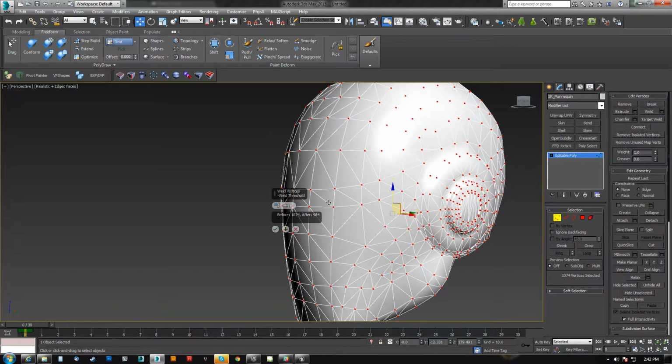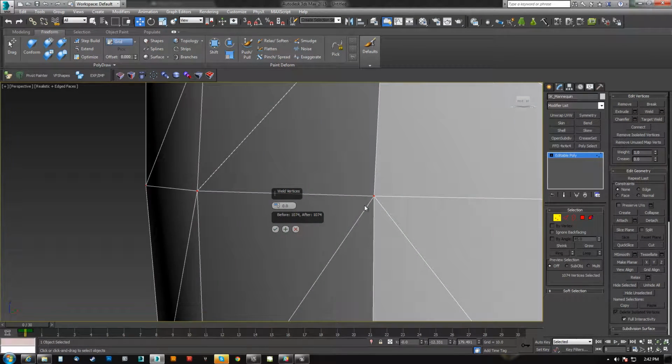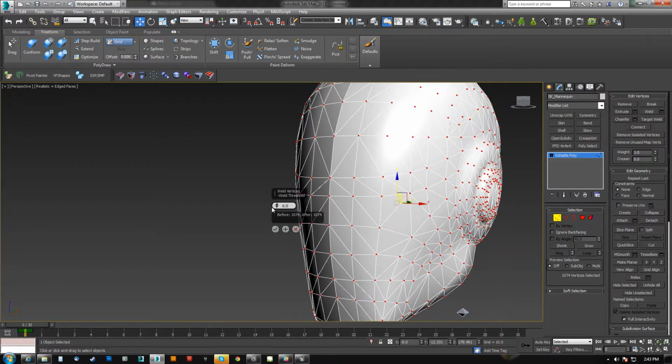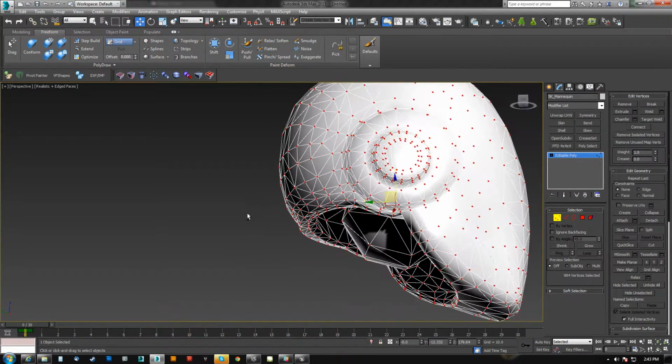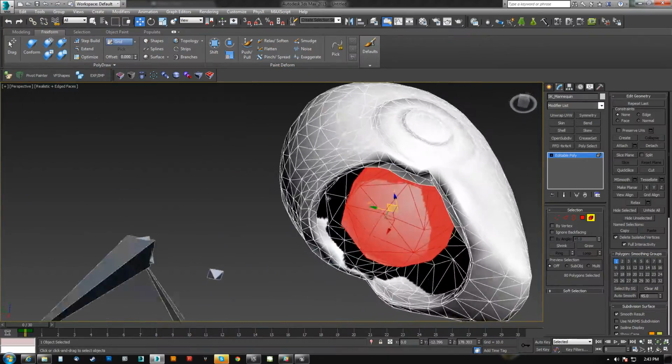For some weird reason, and I wish that Max didn't do this, if it is 0, even though there is no distance between these 2 points, they are in the same spot, it still will not count it. So sometimes at the very least you need to go like 0.01, and then you can see that that's just enough tolerance for it, and we can see we go from 1074 to 984. So we essentially just want to weld everything together so that if we click, we basically have two things here.